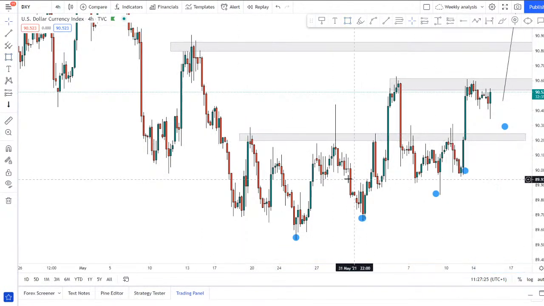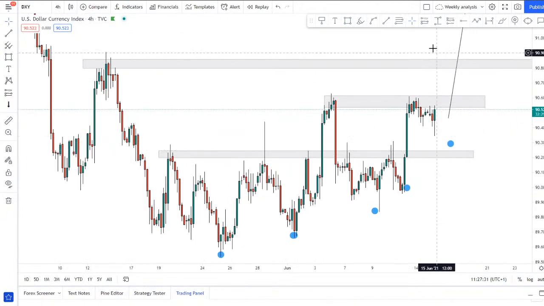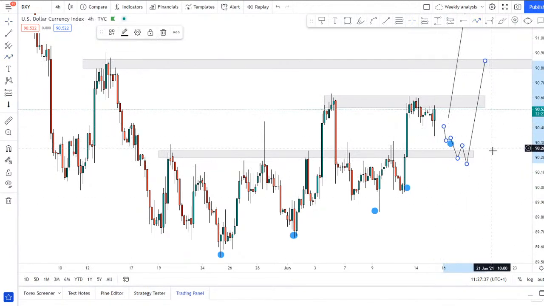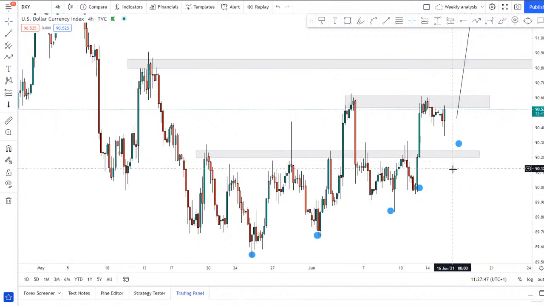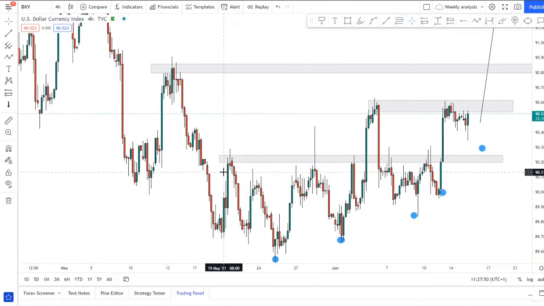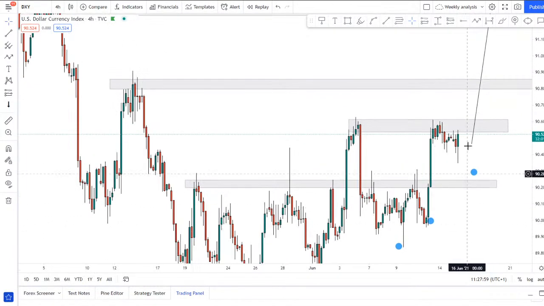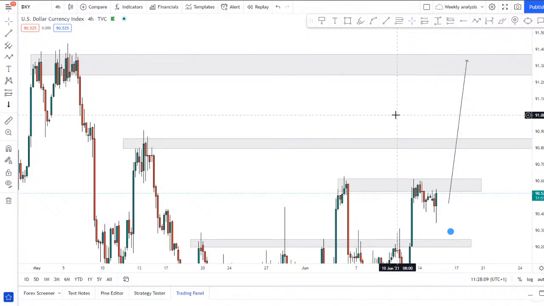We do have this nice area here, resistance, resistance, resistance, so that could be a nice area of support the DXY might want to pull back into to give that higher low and then continue up, which means EUR/USD might want to retrace a little bit more and then continue to the upside. But if we can break through that resistance, then we probably won't have that pullback into that area. If it does reject on this candle, then I can see a test of this area, then the continuation. But this resistance here is where I'm expecting DXY to go, and in the best case scenario, a push to 91.300 up there.